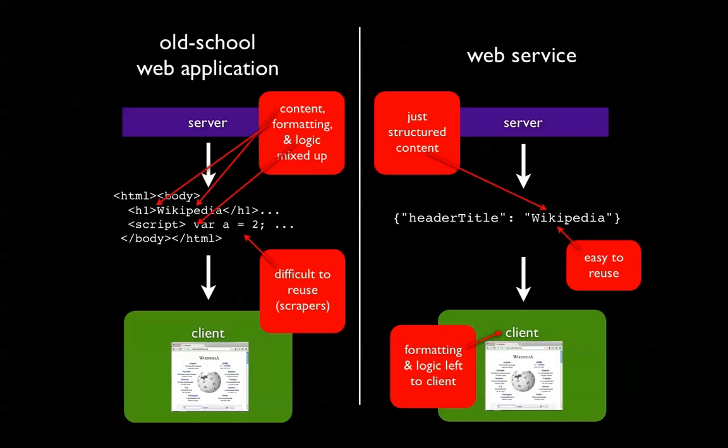This slide compares a traditional web application to a web service. LingSync is a web service with a number of different GUIs, graphical user interfaces. The crucial difference to notice here is that the web application communicates via a complicated jumble of content formatting and application logic. A web service like LingSync, in contrast, communicates in an easy-to-understand way and deals purely in structured content. The high-level insight is simply that this architecture makes LingSync highly reusable.